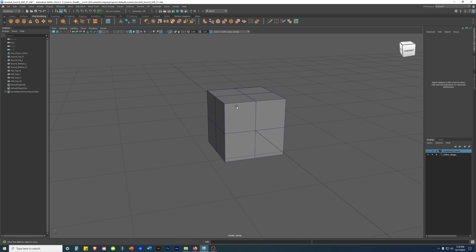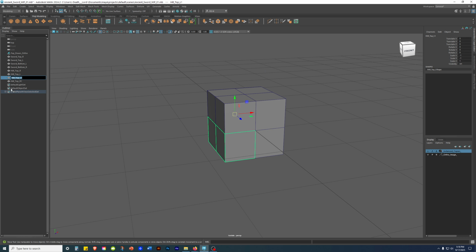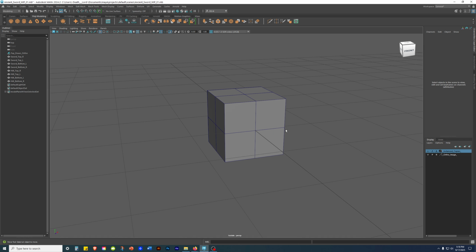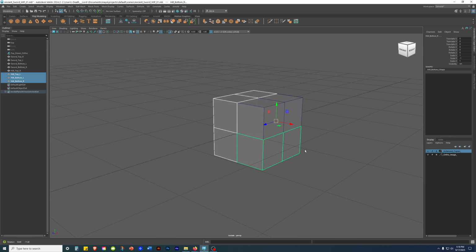Then I'm gonna grab this, wait, let me name it. This is bottom hilt, bottom left. This hilt, bottom right.